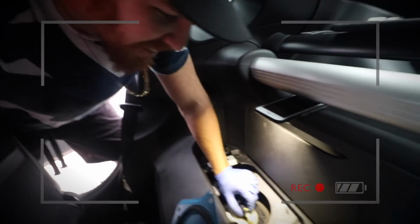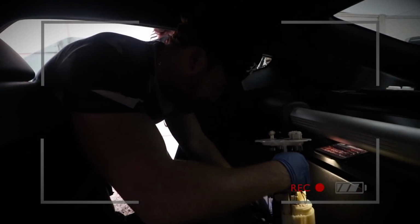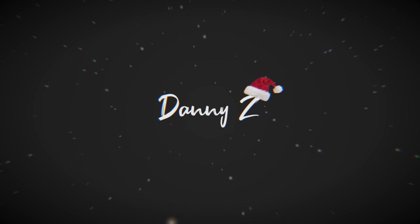Imagine my phone falls down into the fuel tank. Yeah. I don't know. Oh!